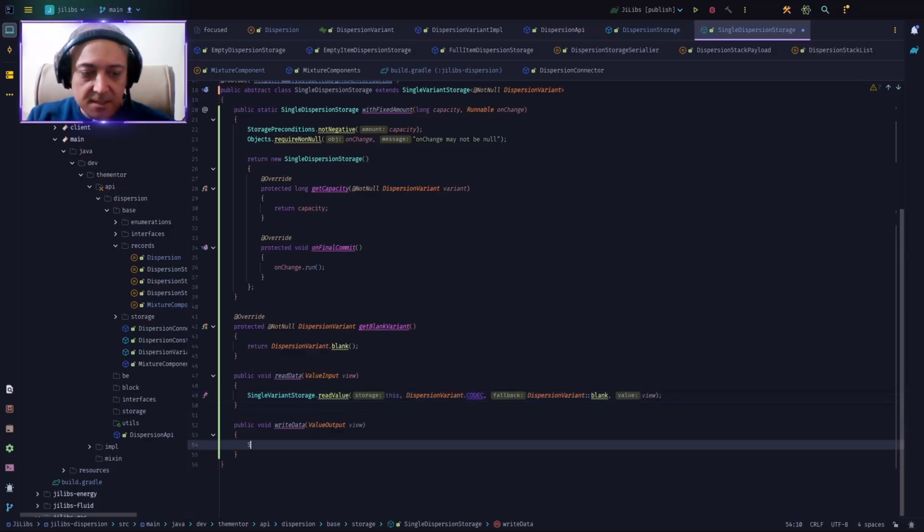For the write, it's again the same thing: single variant storage write value, again this, and then the codec is dispersion variant dot codec, and finally the view.